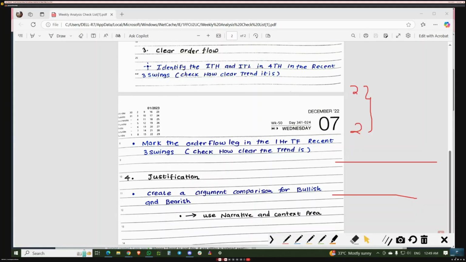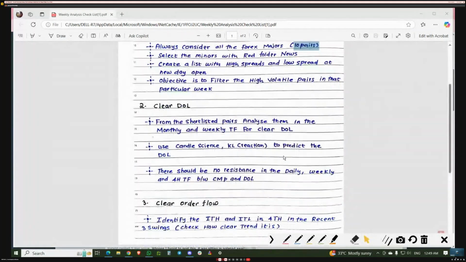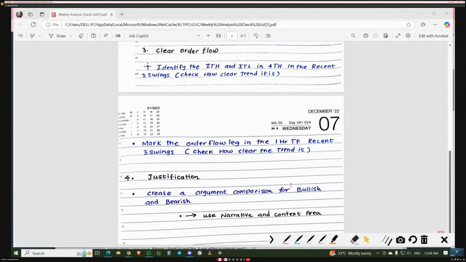But I am not guaranteeing that after doing this, we will take all the winning trades. That's not guaranteed. But the probability is increasing. That's the thing. Right, sir? Yeah, agreed. I hope it's clear for you, sir. We'll go to the document, but maybe we can go to the chart. Maybe you will be able to understand it better.